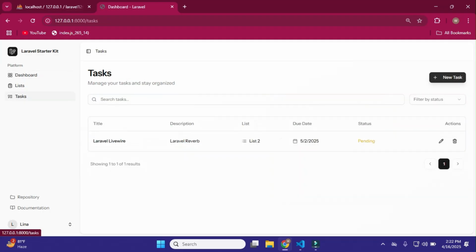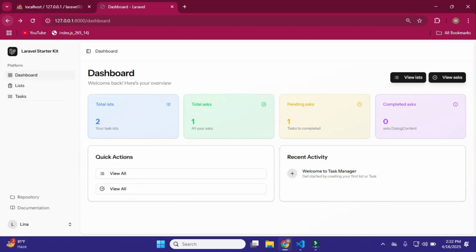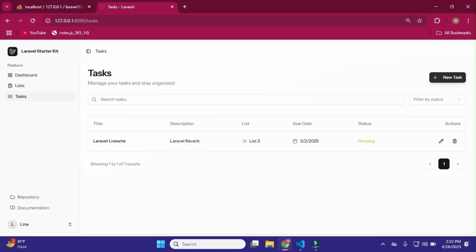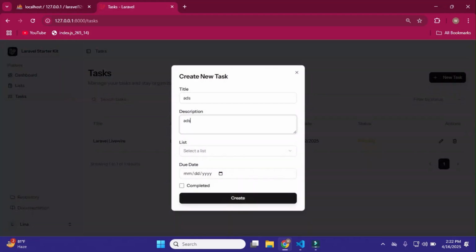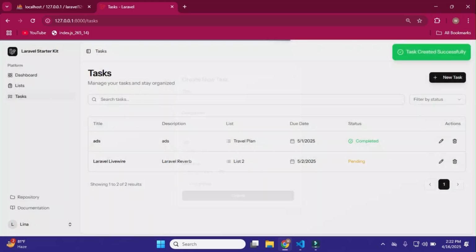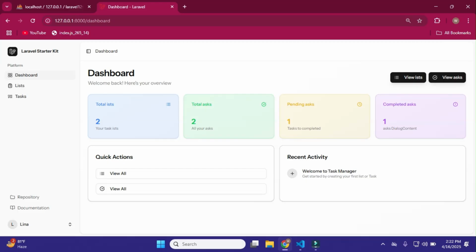I'll go to view task. It brings me to the view task page, and just go to view list. It brings me to the view list page. Okay, so that's great, amazing. So now I'll add the task here. Adjust this. Okay, for now, and add here date and just make it completed. And now here you can see it makes the total task 2, and also updates the task from here. So that's great, amazing.